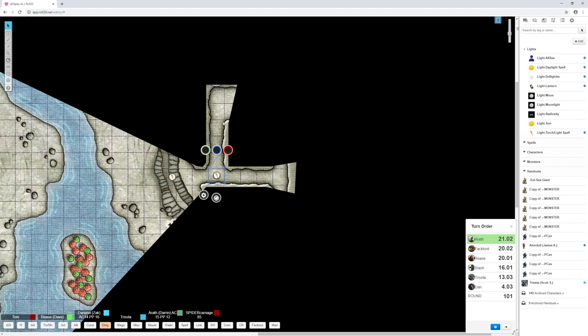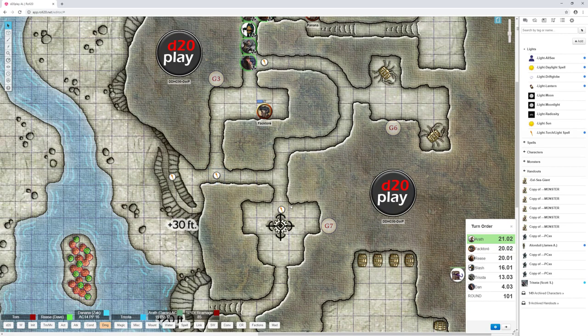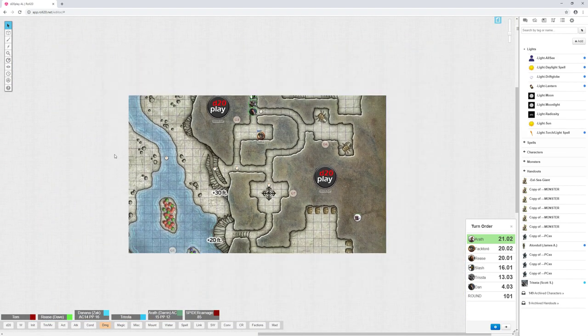I was just dropping some torches back the way you guys came. Can you guys see those? Yeah, that's really great. Now you can kind of see where you've been. Thank you. That's awesome.